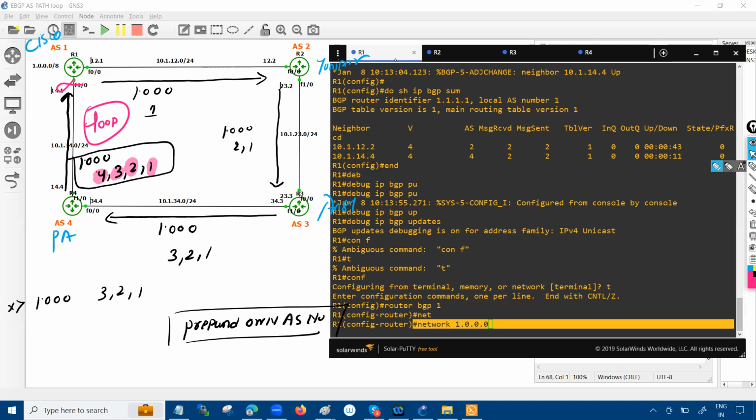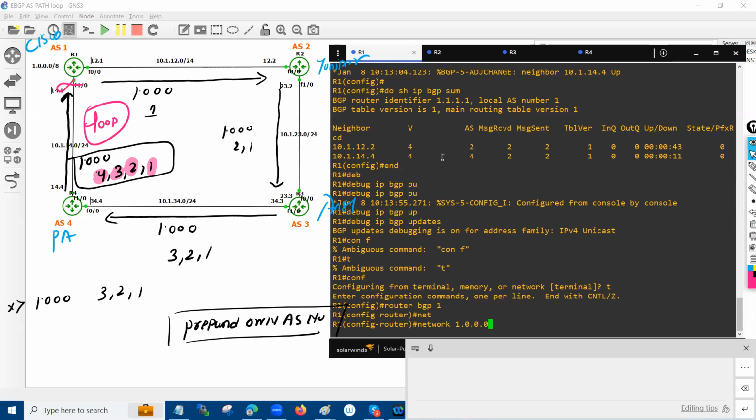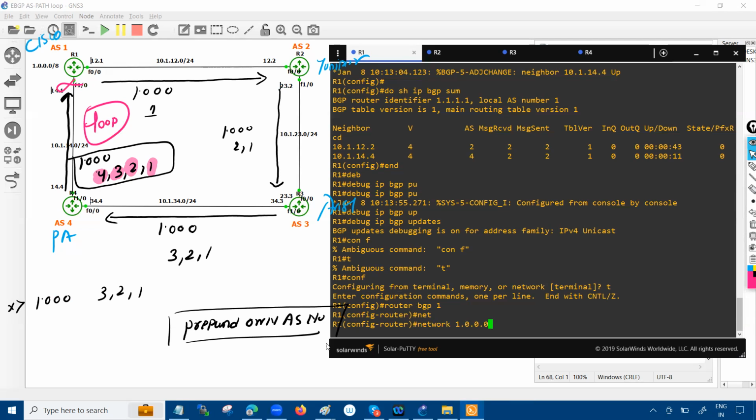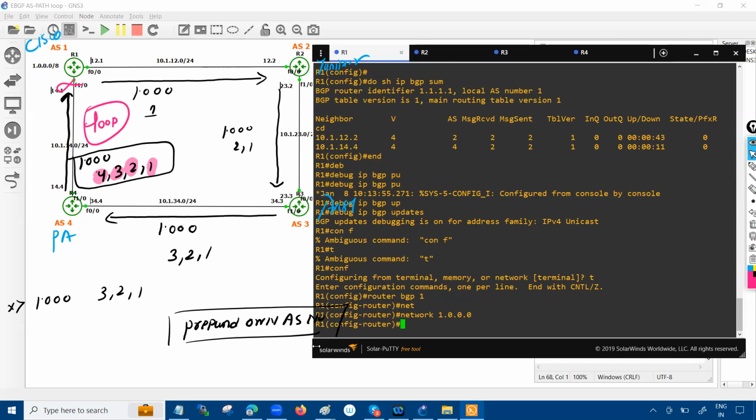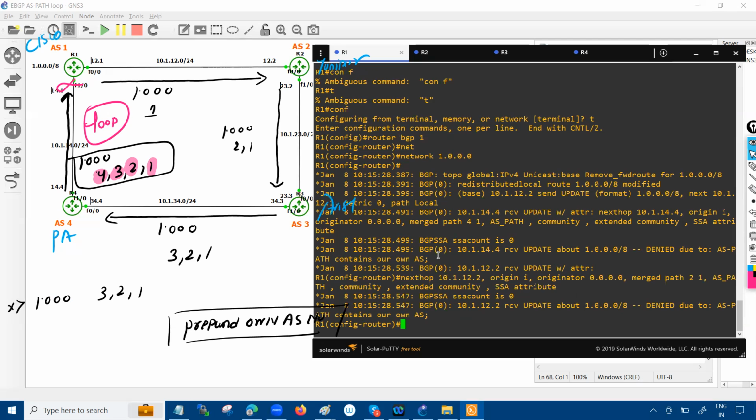So if you see, when I put this 100.0.0.0, I already have debug enabled. Can you see that? I'm receiving the update packet. This is the timestamp; you can remove it, it's not mandatory.